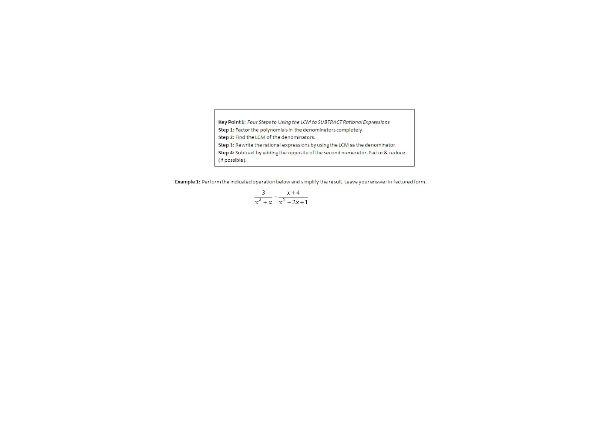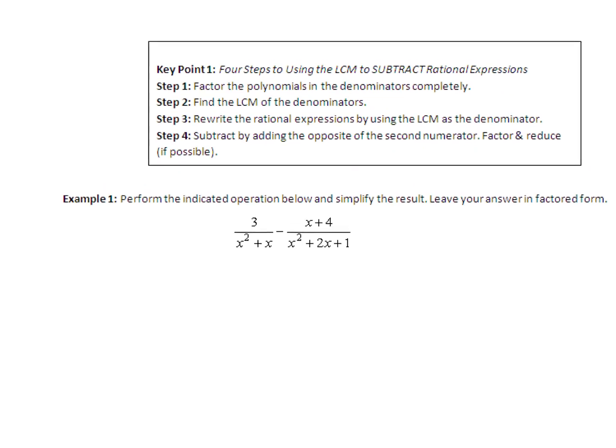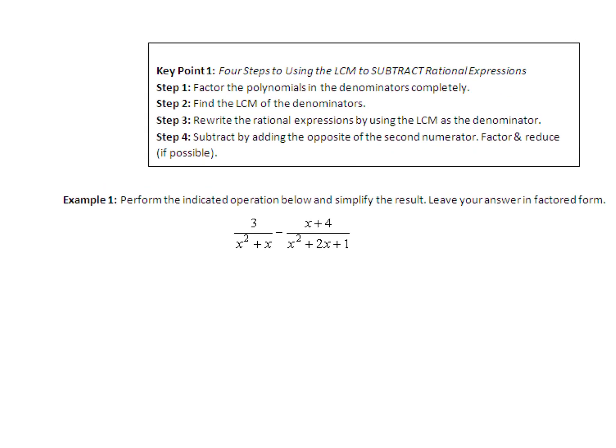All right, let's subtract. So I'm getting right into it today. Notice your denominators are different. Boo. We can't subtract fractions when the denominators are different. So the first step is going to be identifying your common denominator. But before you do that, you can always read these steps too if you don't know what to do next. Step 1 is to factor the polynomials in the denominators completely. So that's where I'm going to go ahead and start.